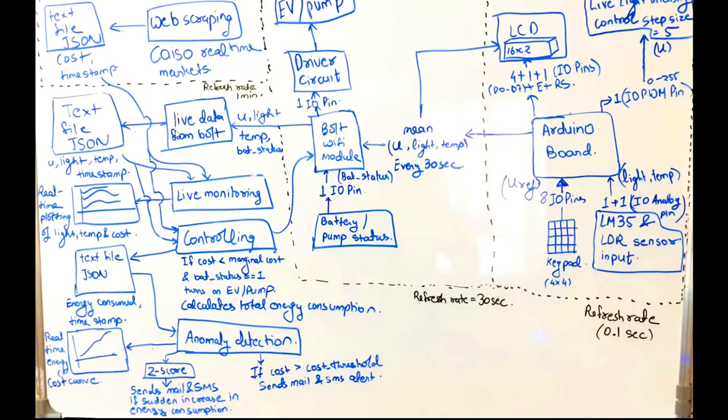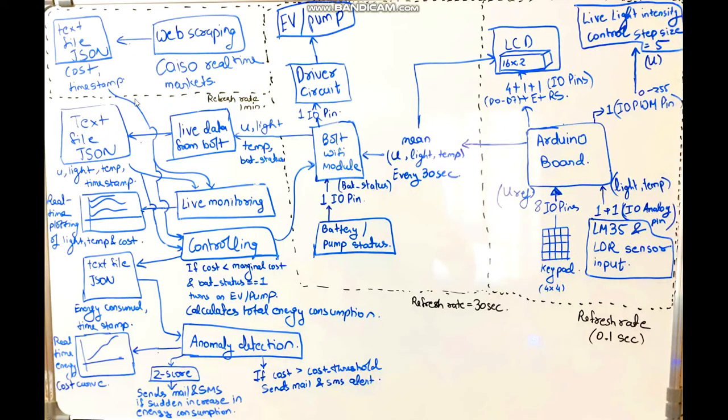So if the reading is taken on, let's say, today, 15 September 2019, that date plus the time, let's say 11:45, so 11:45:00, it will save the timestamp as well. So this text file will now contain U, light, and temperature values. Secondly, once this text file is created, I can use it for multiple applications as I have done over here. After that, I've written a web scraping algorithm.